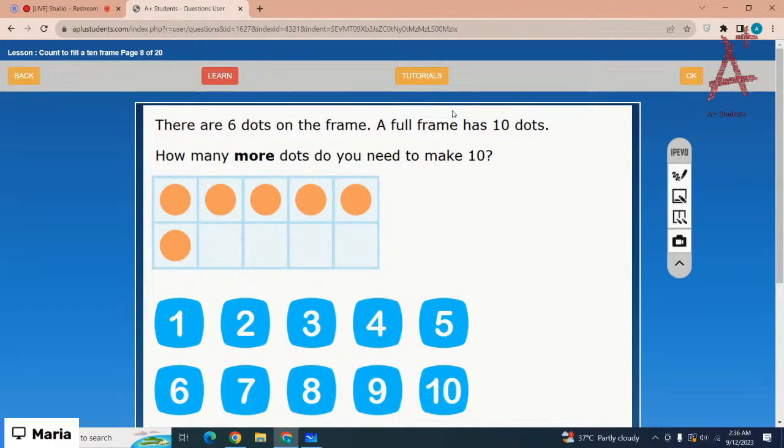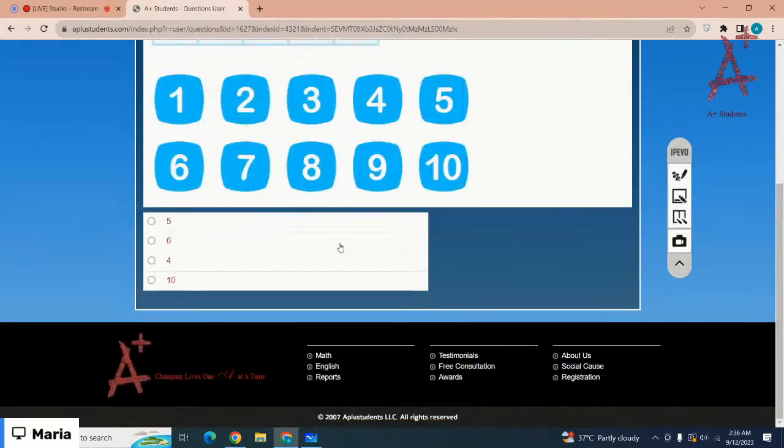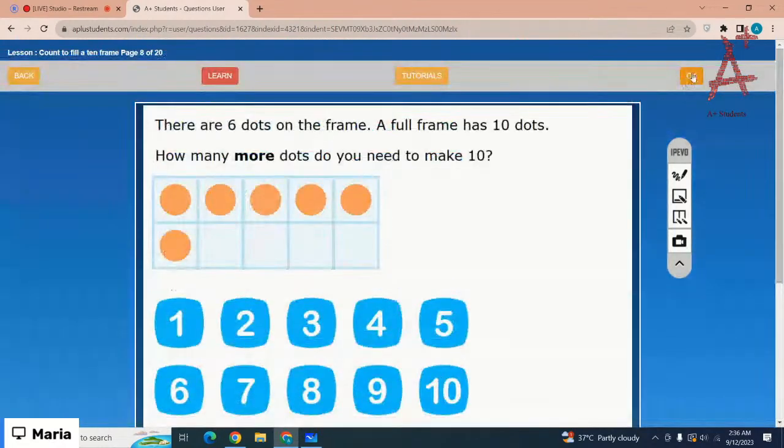Just count how many blank spaces we have. You have 1, 2, 3. Yes, 4 blank spaces you have, right? That means if you add 4 more dots, the frame is completely filled. The correct option is 4. Very good.